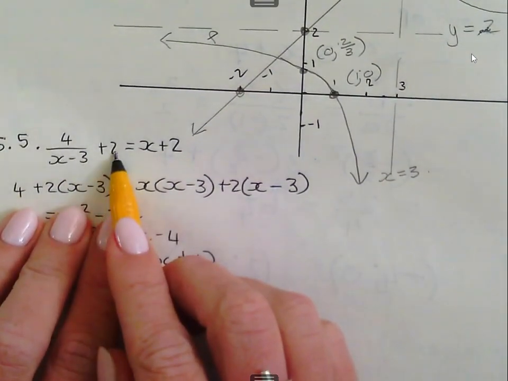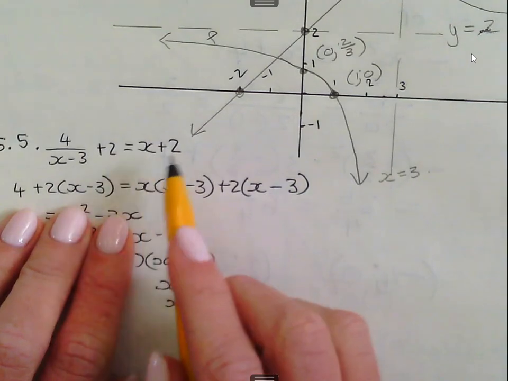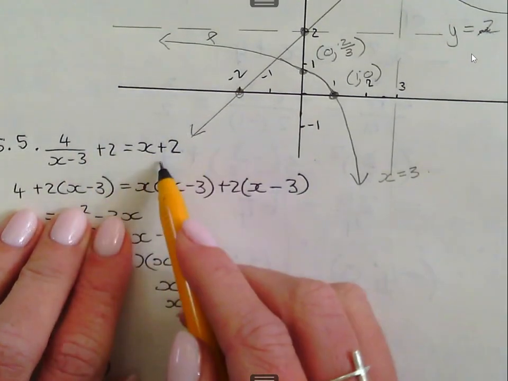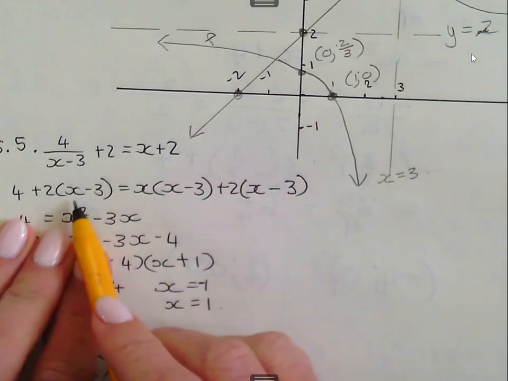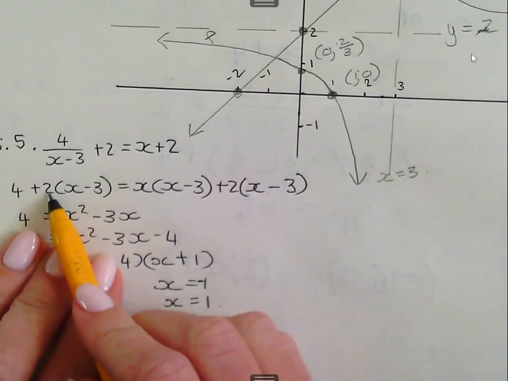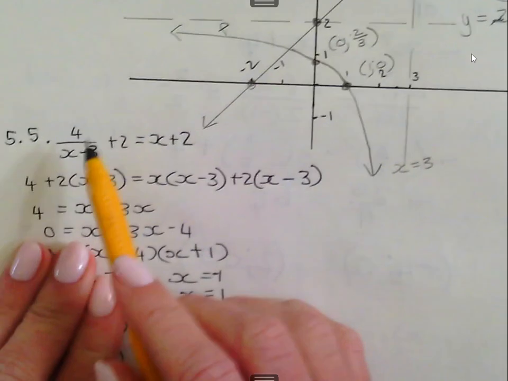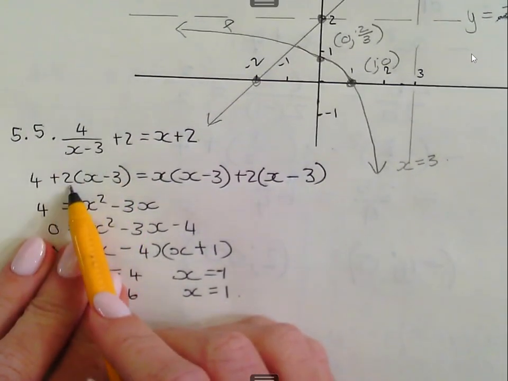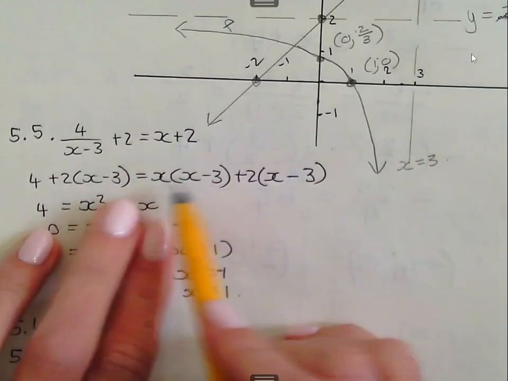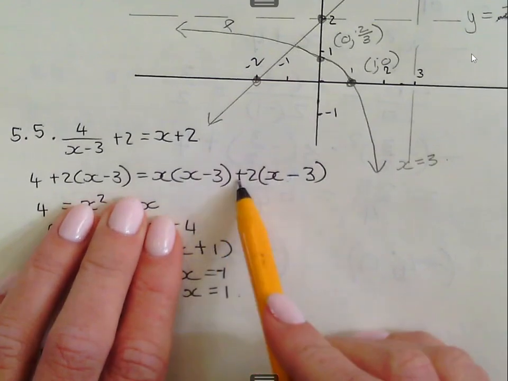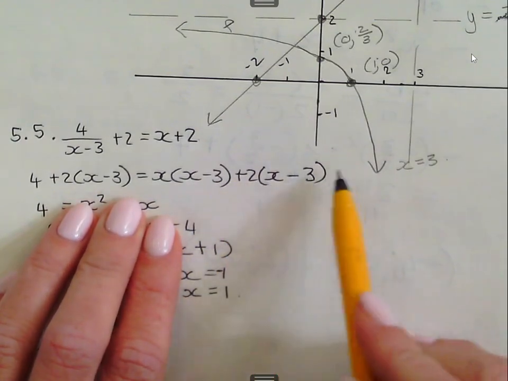Now just something I want you to take note of. If there's the same term on this side as on that side, they can actually just cancel out. So I didn't do it immediately, I showed it there. If you didn't see, you would multiply that one of x minus 3 and it would cancel out.